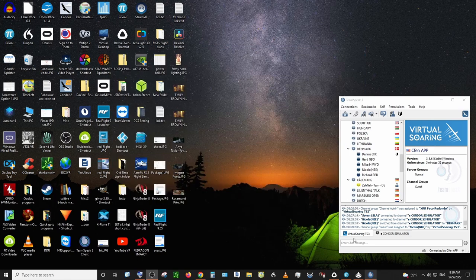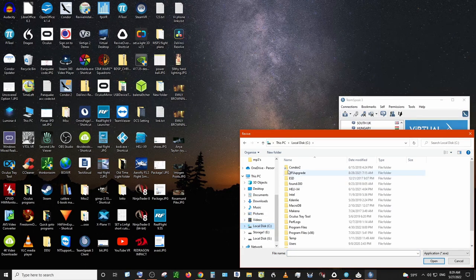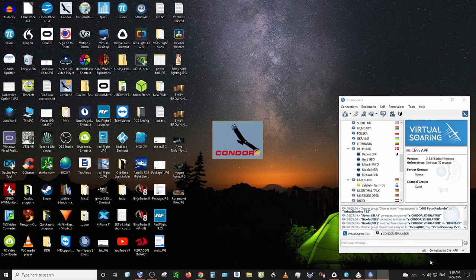Because I'm using the Pimax headset, I have to do it this way. Inject. Go to my drive here, go to Condor, use the exit Condor executable. Boom.